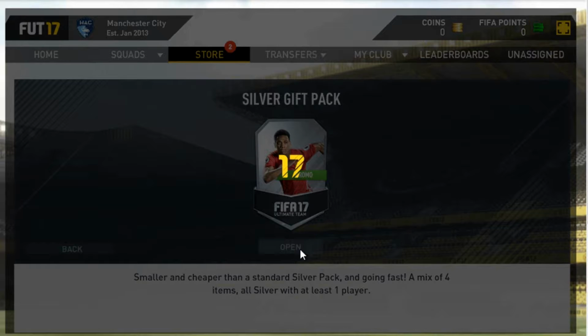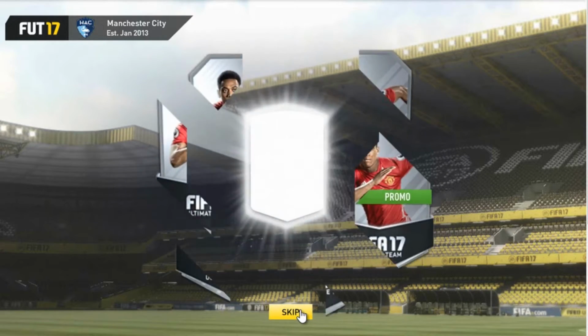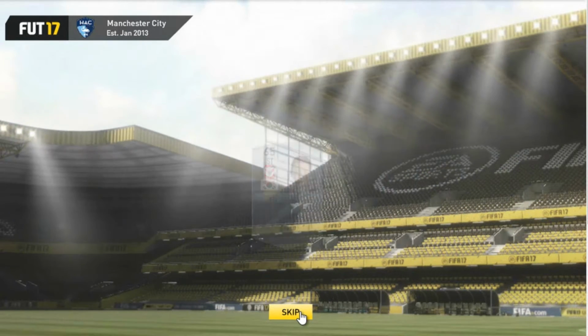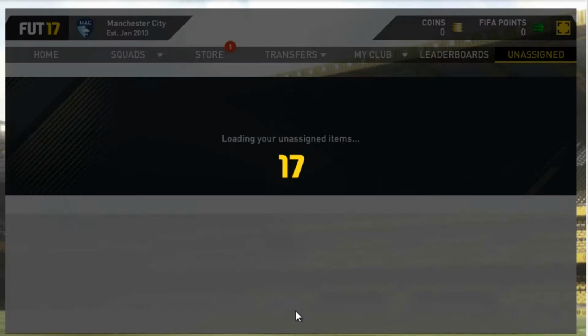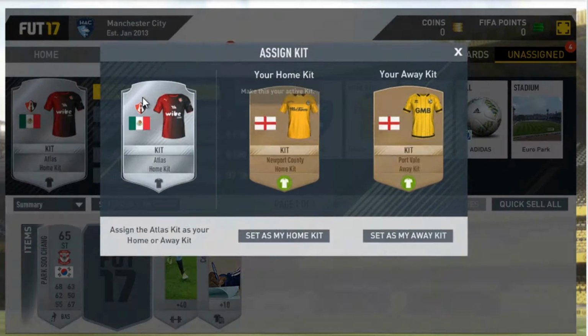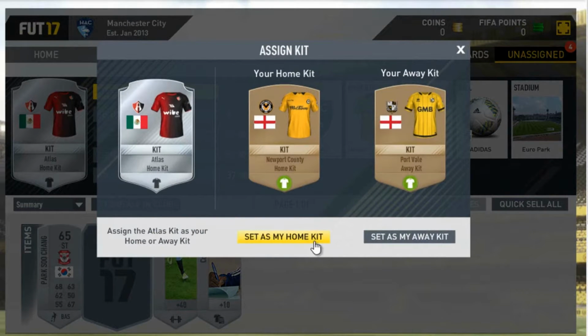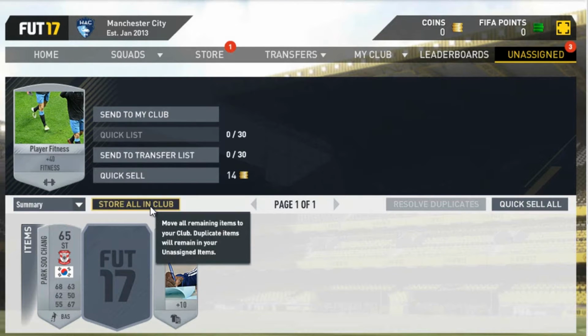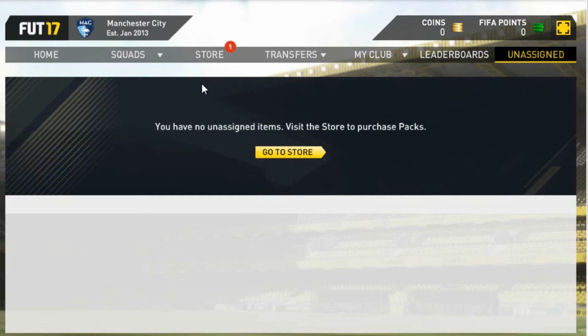We'll open up the silver gift pack. Any silver City player right here would be great, but who do we get? Park Soo-chang. Not exactly what I would have wanted, but it's okay. That kit is very nice. That is a very nice kit. You know what? I might actually just make that the home kit because they gave me two yellow ones, which is very weird. So we'll make that one the home kit for now. Obviously, we're going to get the City kit later on. Store all that in the club.